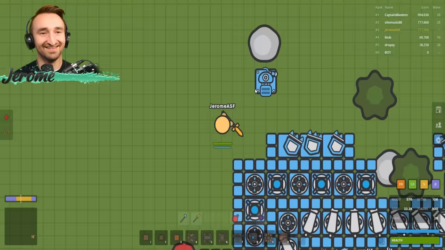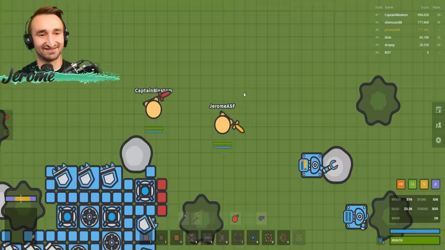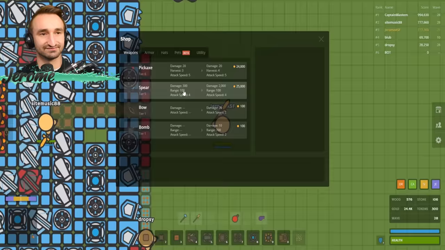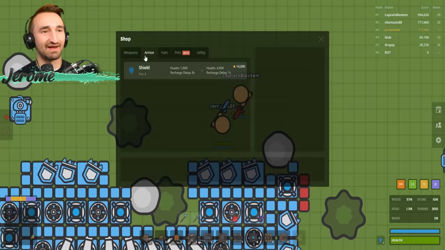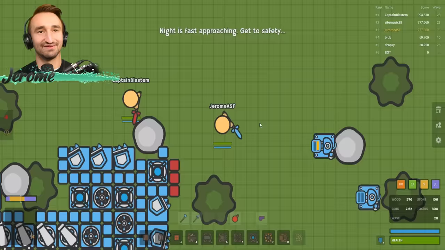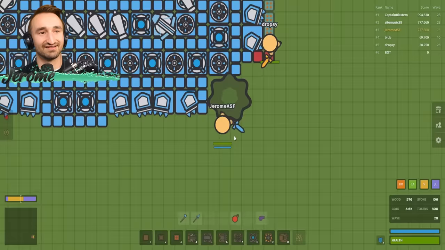Fail's the reason we don't have coverage. Well, there is an upgrade for the spear. There we go. I now have diamond spear. Wow. I don't think I'm ever going to be able to... 35,000 is actually not that bad. We did it. We did it. Captain O Blastem is at almost 1,000,000 points. I'm about to break it whenever we get to nighttime here.